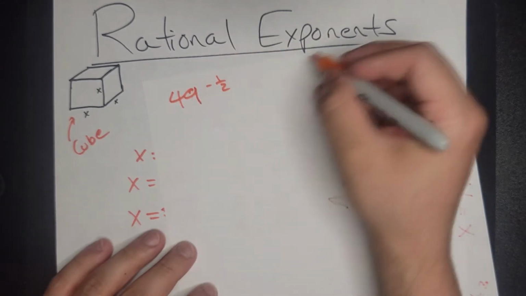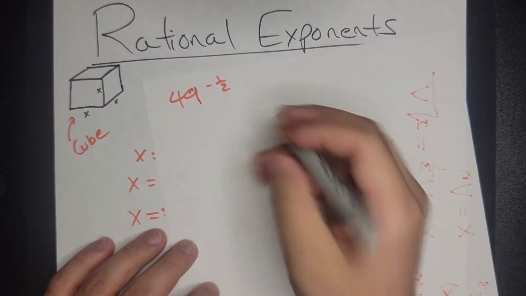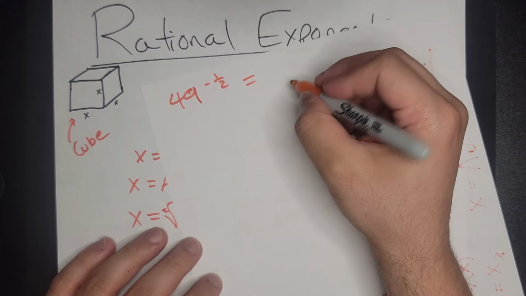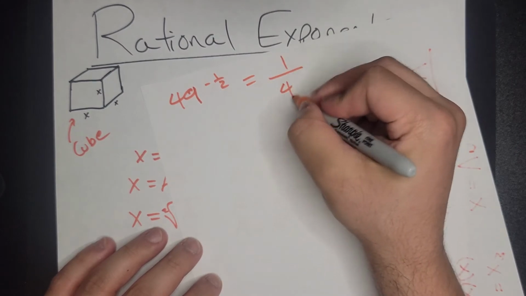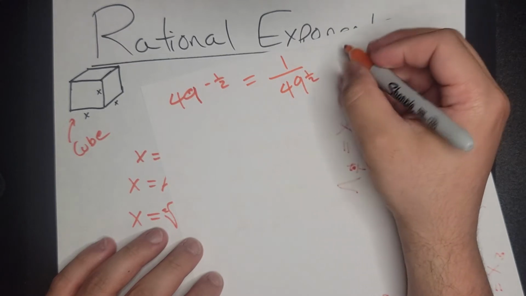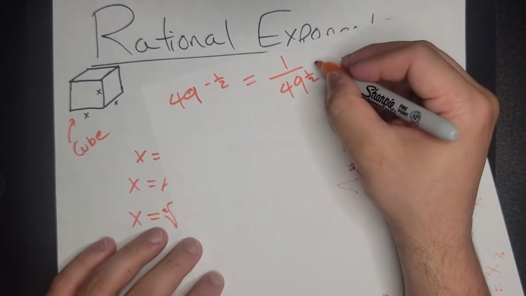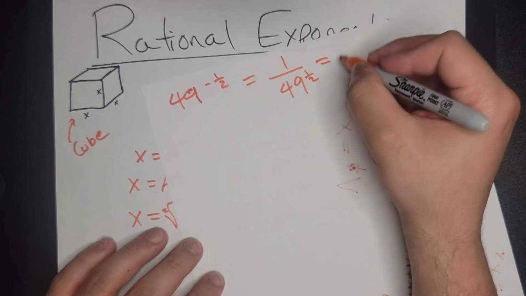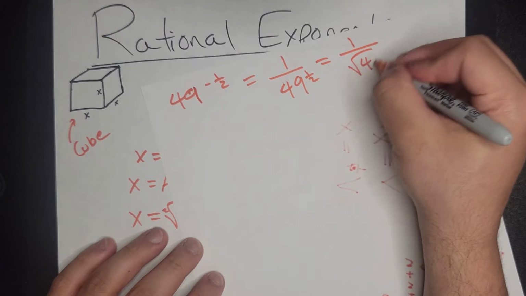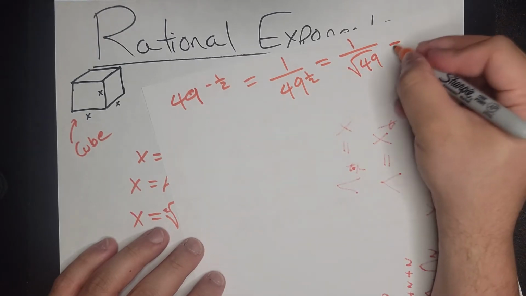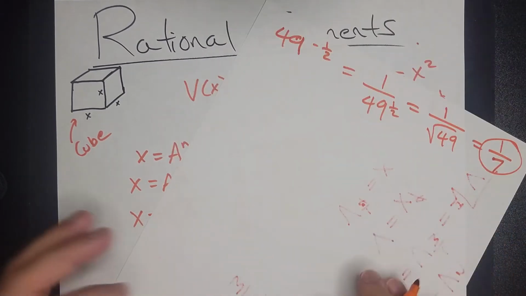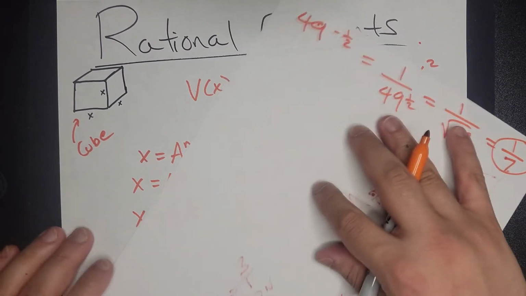And if you remember radicals, well, you obviously do remember it. So let's use our exponent logic. We remember this is 1 over 49 to the positive 1 over 2. And 49 to the power of half is the same as, say, root 49, which is 1 over 7. Simple as that. Let's do this one.